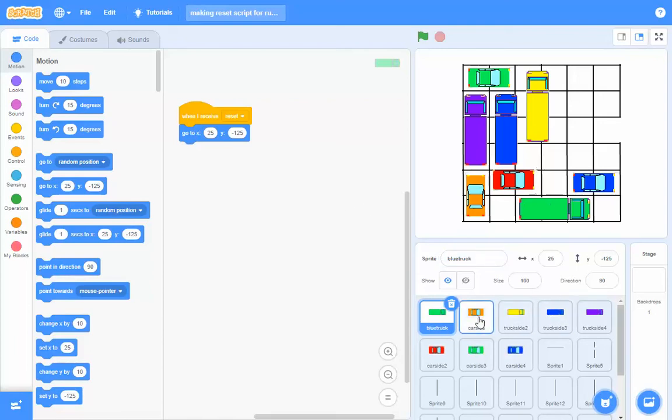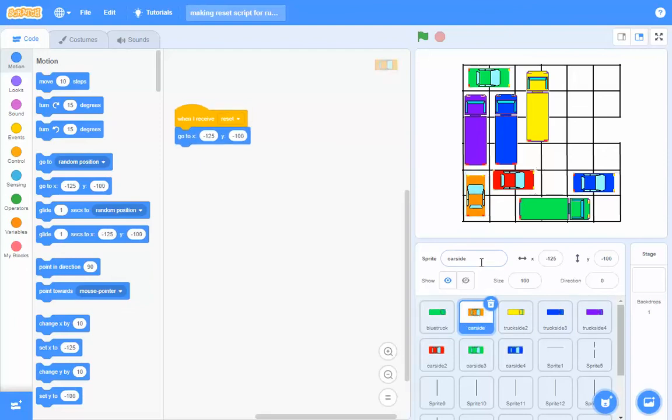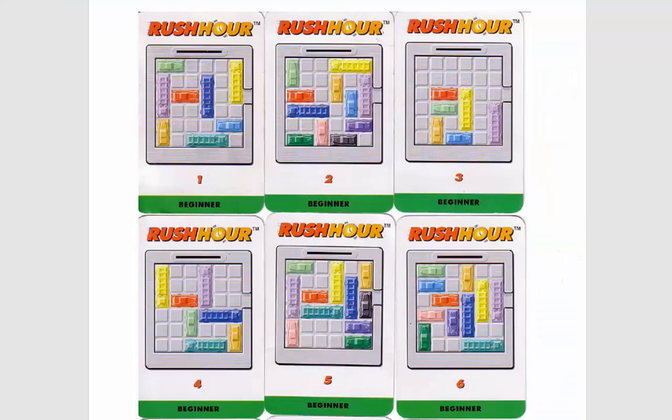All right, let's go on to the orange car. So first of all, I'm going to rename it orange car, no space. I've renamed it orange car. So let's have a look at our puzzle.